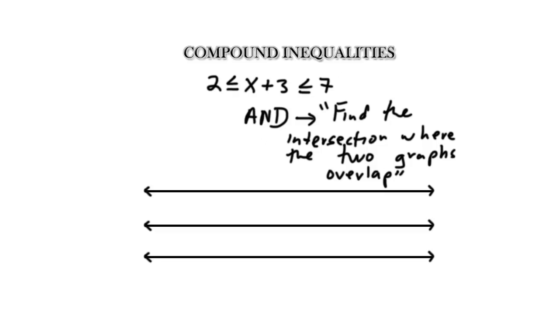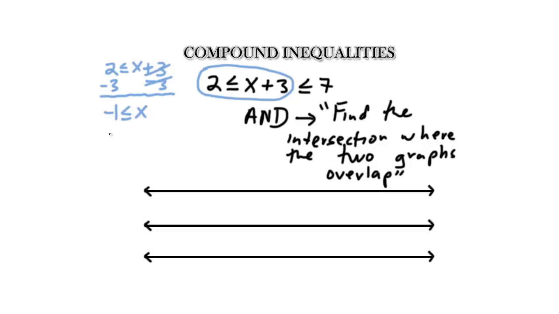Alright, so in order to do that, let's separate the first inequality here, which is 2 less than or equal to x plus 3. So let me write that in the corner here so you guys can see the work. Let's solve that real quick. It's only a one-step inequality, so minus 3 to both sides. The plus 3 and minus 3 are gone, so you're left with just the x on the right hand side, and that's just a -1. I like to put the x on the left hand side, so I'm just going to rearrange this, so x is greater than or equal to -1.